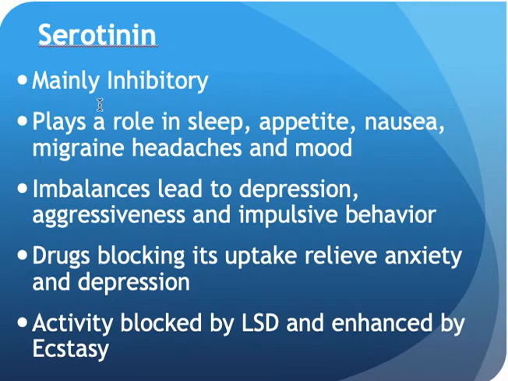Serotonin, again, most people have heard of serotonin. Mainly inhibitory, okay, plays a role in sleep, appetite, nausea, migraines, headaches. Most people know serotonin for more of the sleeping. Imbalances can lead to depression, aggressiveness, impulsive behavior. Drugs blocking its uptake are going to relieve anxiety and depression, okay? So that's a really cool thing to know. And then activity is blocked by LSD or enhanced by ecstasy. So again, you come into these recreational drugs and you realize that the reason people take them is, again, just to change the actions or reactions of your body towards these different neurotransmitters.